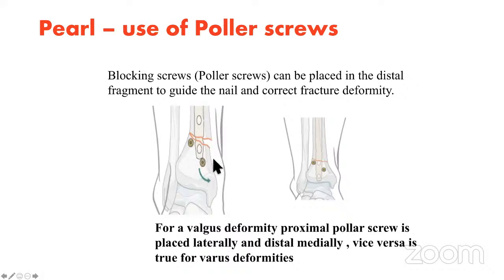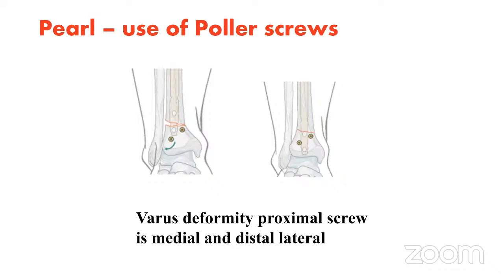And this is very simple, actually. When you do it on the lateral side, the nail will translate to the medial side. When you do it on the medial side, the nail will translate to the lateral side. Thereby, you are achieving a perfect anatomical position, and then you do a distal locking by 1 or 2 screws, and 1 or 2 additional polar screws give very absolute stability, and the movement of the distal fragment is nullified. So whereas deformity, proximal. For valgus deformity, distal.